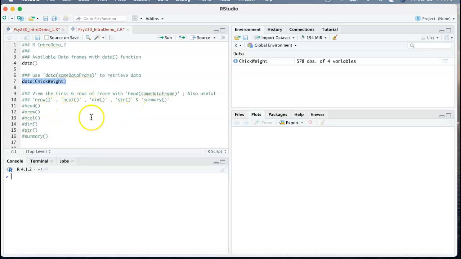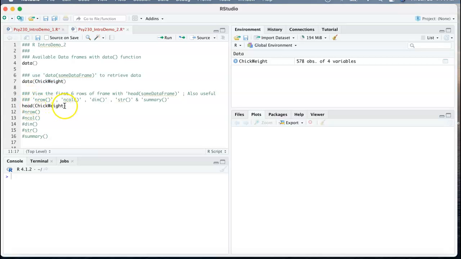We have nRow, which gives us the number of rows, nCol gives us the number of columns, dim tells us how many rows and columns, and structure is what we just saw. It gives you a list of what the object is and what variables are in it. Summary will give us a summary of the things inside it. So let's take a look at these functions very quickly with the chick weight data.